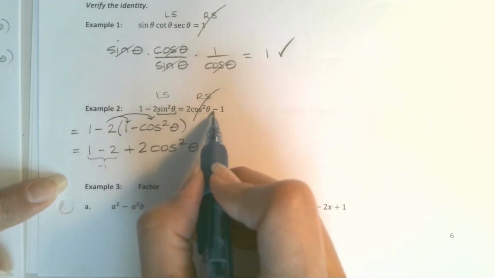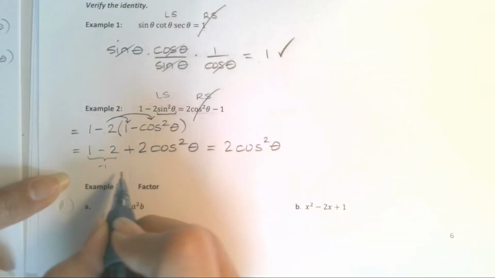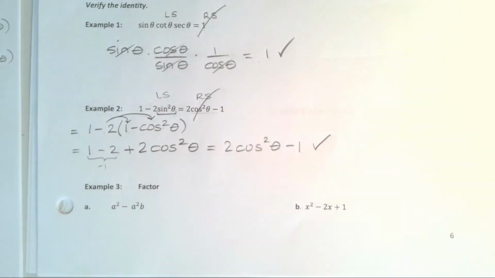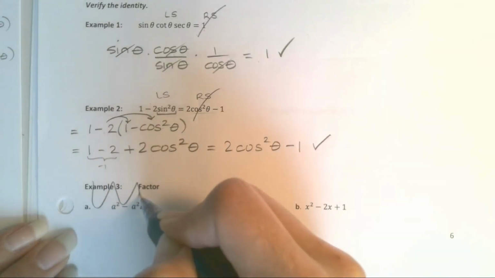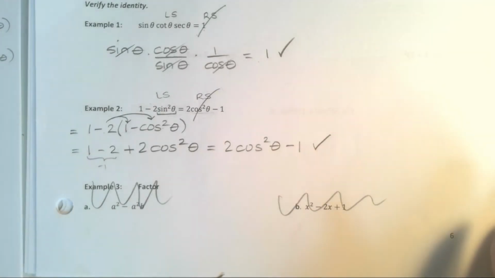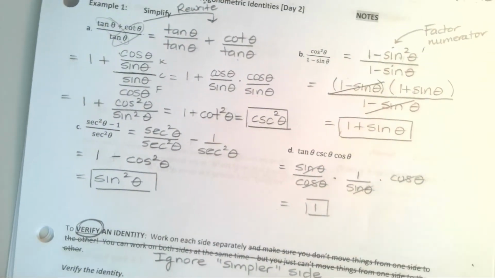So they want our answer to be written like this, so we'll write the 2 cosine squared first, and then Stacy's combined like terms, -1, and we say stop. We got to where we crossed out stuff. Okay. So verification is just like what we've been doing, except I'm providing you with the answer key. Okay. And sometimes students will start with one side and they can't work it out, and they'll erase and just ignore the other side, and sometimes the other side is easier. So know that that can be done sometimes.